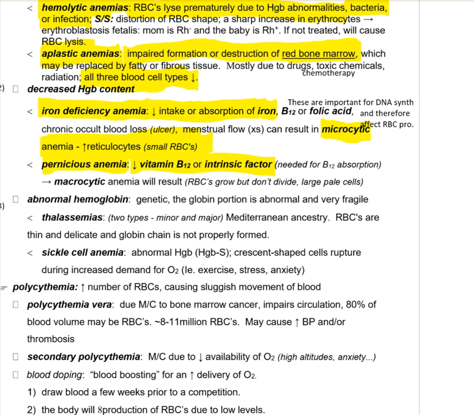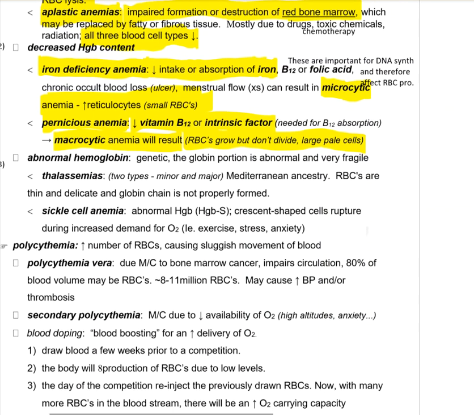Now, we can also have low levels of vitamin B12 or intrinsic factor, which causes another type of anemia, which is macrocytic anemia. In macrocytic anemia, red blood cells grow, but they don't divide. And we get these large pale cells where we might have enough iron, but we can't use that iron to make hemoglobin because the vitamin B12, or the thing that allows vitamin B12 to be absorbed, isn't there, and so we can't make the globin portion. So we get big red blood cells that are very pale and not very full of hemoglobin. But in either case, we have not enough hemoglobin, and therefore we're going to be anemic.